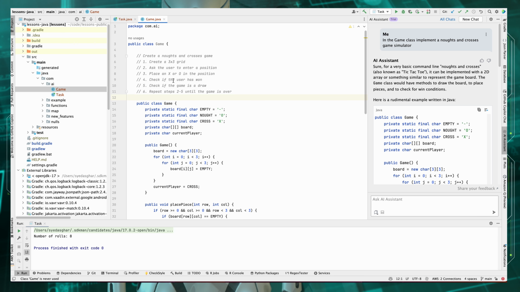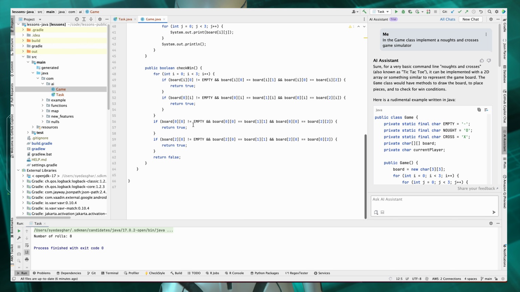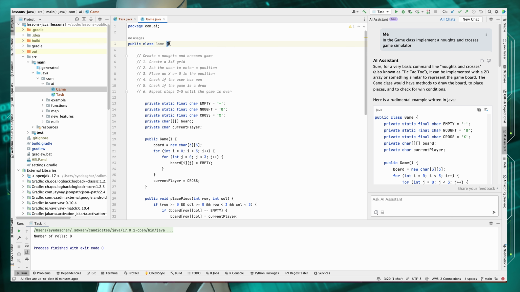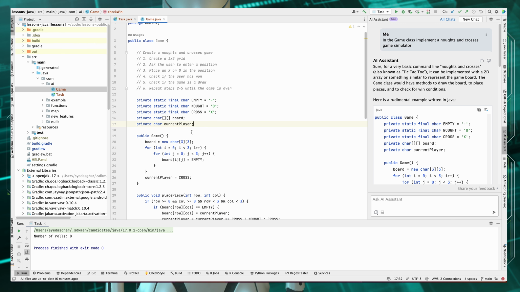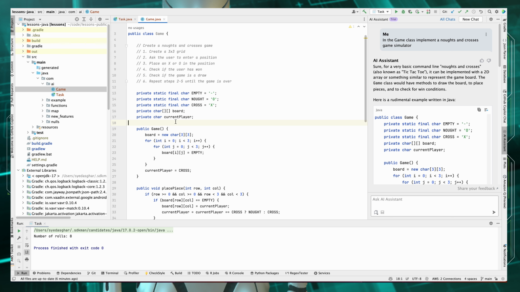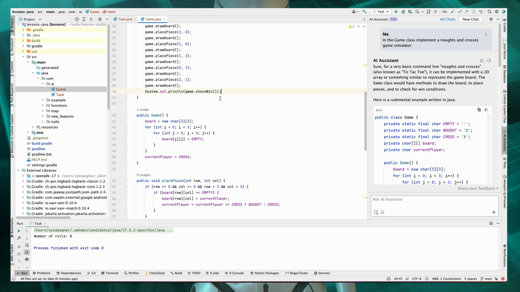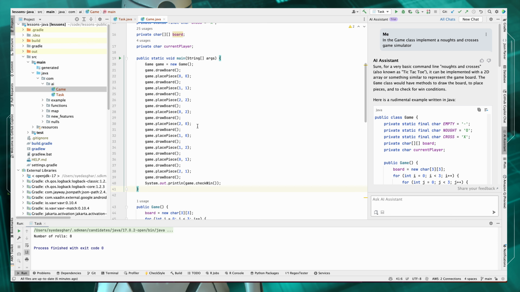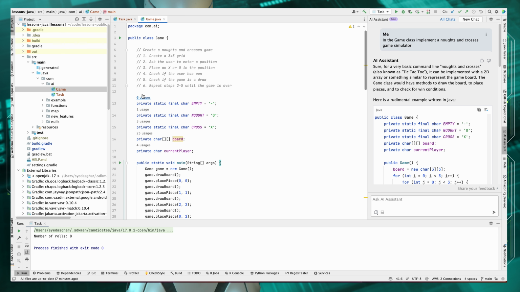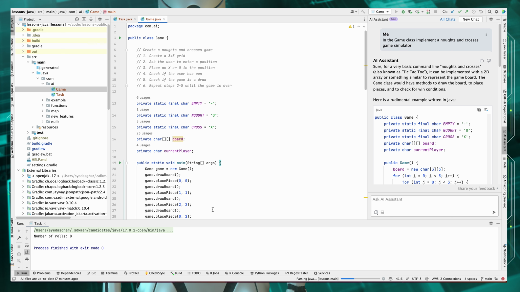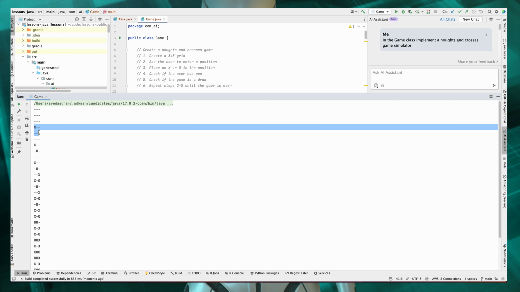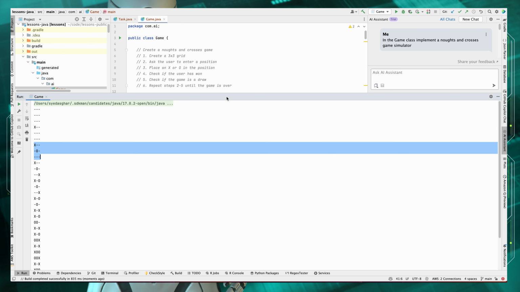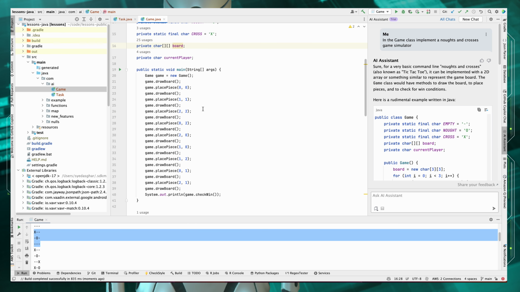And then let's create the class header. Get rid of that. Let's see if these close. Okay, and let's create a main method if we don't already have one. All right, there's a bunch of iterations there, it looks like. Yep, let's go ahead and run that and see how it behaves. Yeah, it looks pretty good. It doesn't give you a neat demarcation of when the next turn is. So I think that's the board there, then that's the board again, and that's the board again. Yeah, it looks like it works, but probably not the most elegant version of this game.